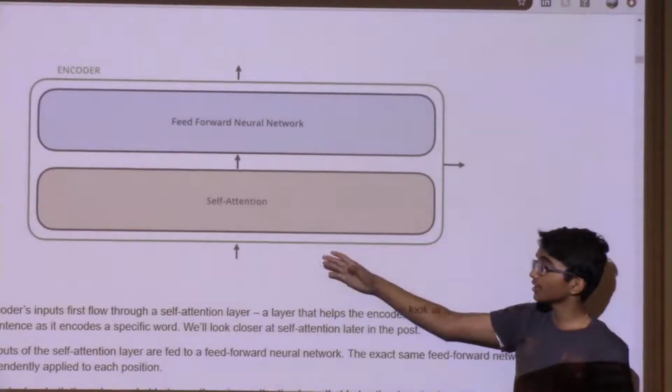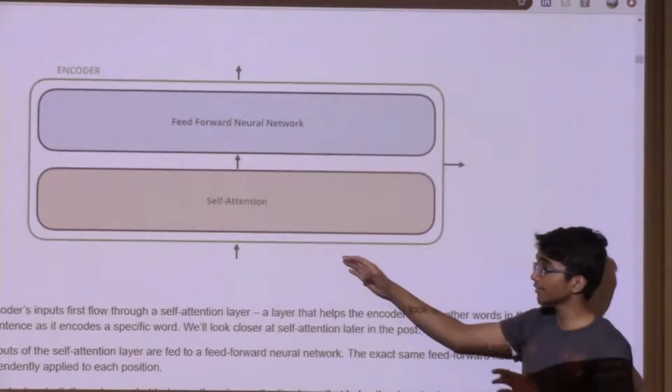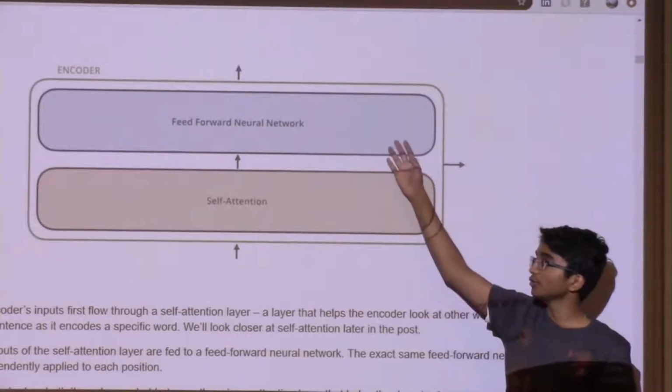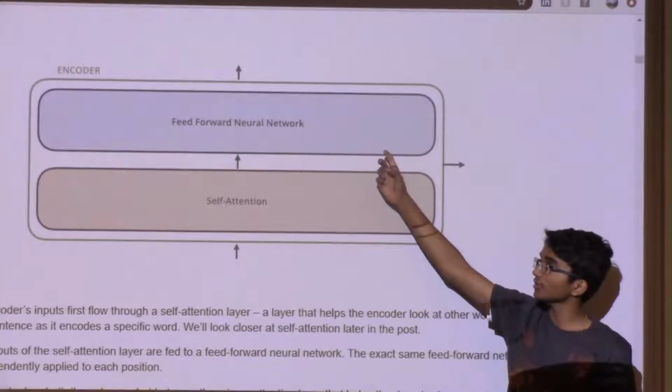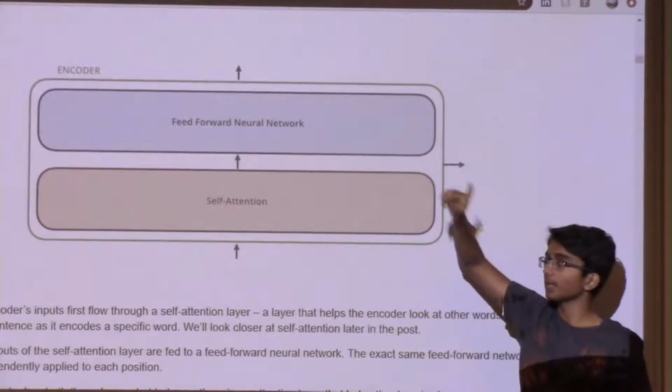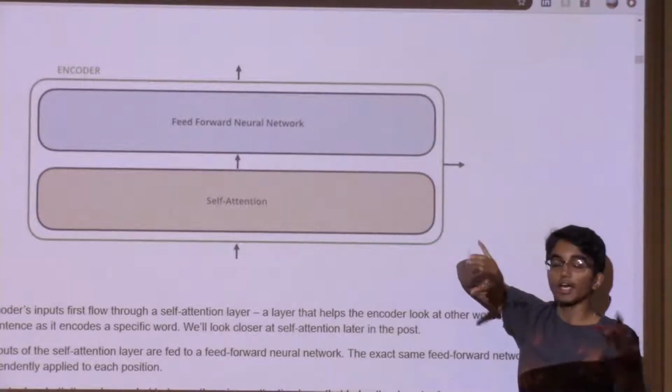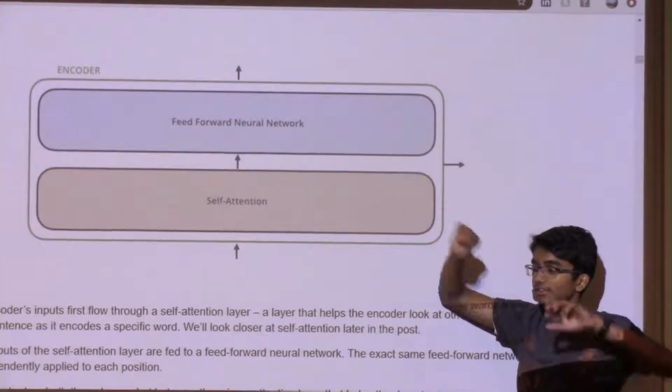So you just get a word. Let me rephrase. You get a vector. You look at which other vectors matter the most. You feed that. You do some sort of nonlinearity transformation. You output it in the next step, and then you keep doing that. And since this doesn't matter for the other words, since it's just a transformation, this can be parallelized.